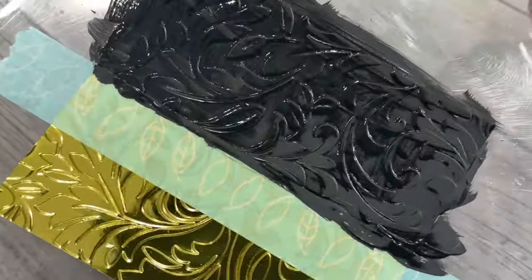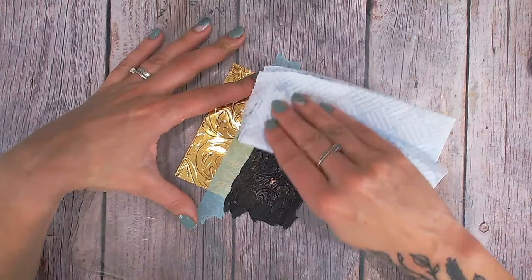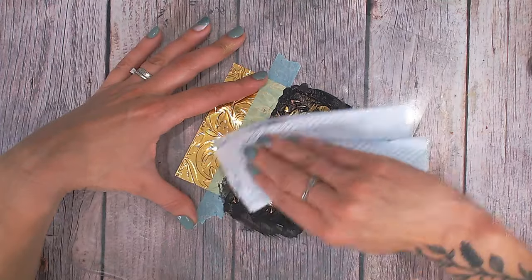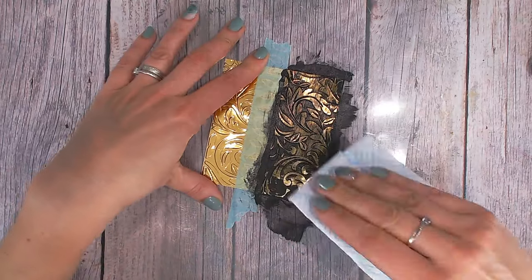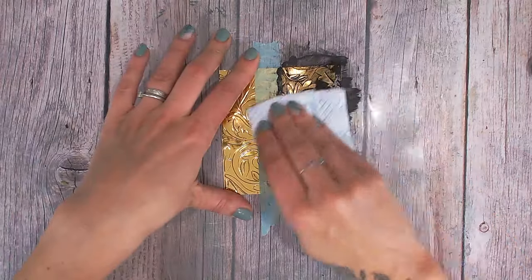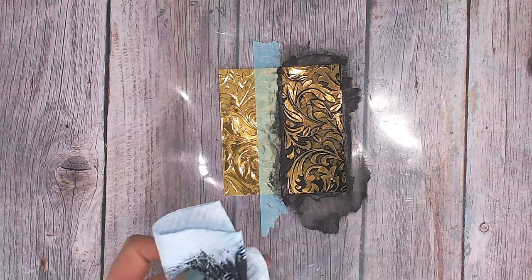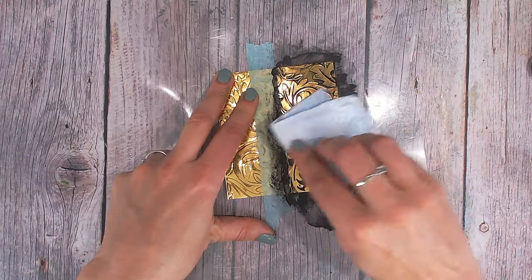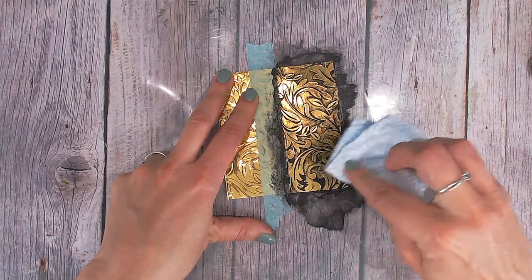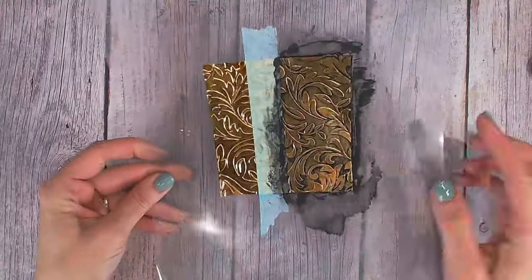I'm going to take a piece of kitchen towel and just spritz it with some water — we don't want it dripping wet, but certainly damp — and we're going to brush over the surface, starting to remove some of the paint. Now obviously any paint that is still very wet will come off very easily. I tend to fold that in half and then go again, because you're going to get a lot of paint coming off initially. What you're mostly working on is the raised areas, just back and forth in all directions. Don't worry if you are actually capturing some of the background, because all we're looking for is a little bit of black left over. If your paint is really dry you might want to add more moisture to your tissue, but if it's coming off really easily, then just keep going with the dry tissue. I don't like to leave too many really solid black areas — just a little bit inside and around the edge of the detail. That's the technique with black paint.